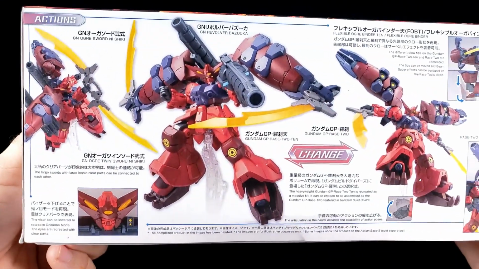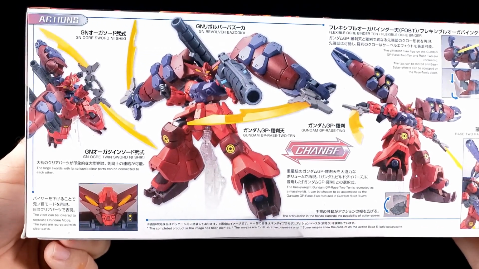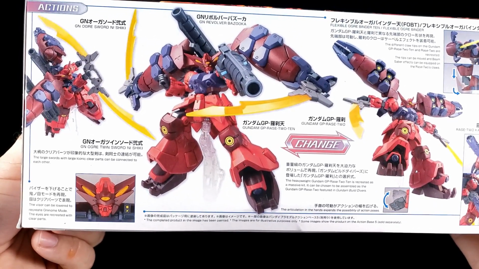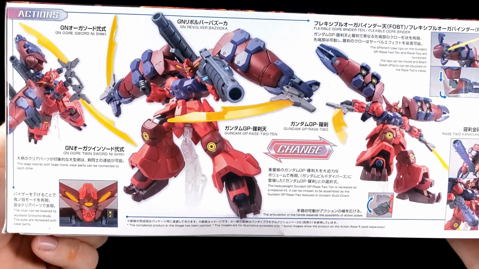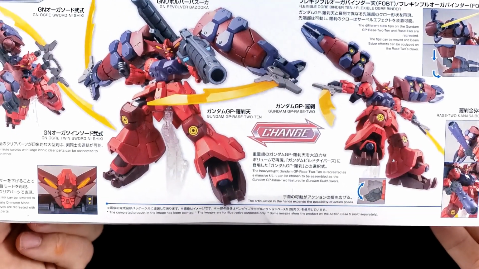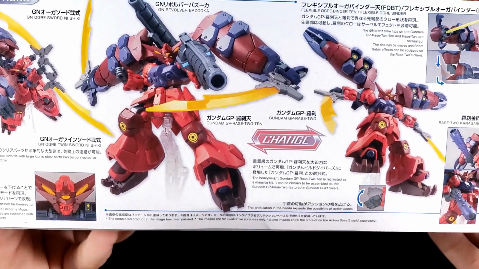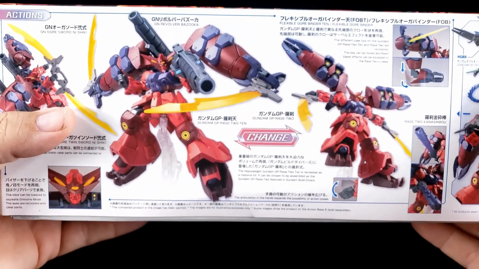Bandai logo down there. And if you come to the bottom, you've got actions. GN Ogre Sword Nishiki. That's interesting. And you've got GN Ogre Sword Nishiki again. I know, he's repeating himself. GN Revolver Bazooka. And then a Gundam GP Rase-Two-Ten, GP Rase-Two. So here's the funny part. This is the later version. And then they show the difference for this one over here.